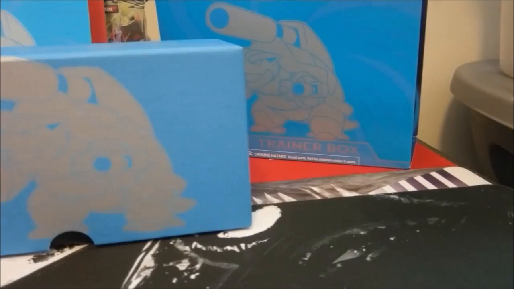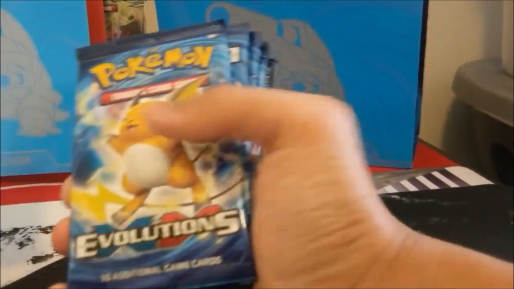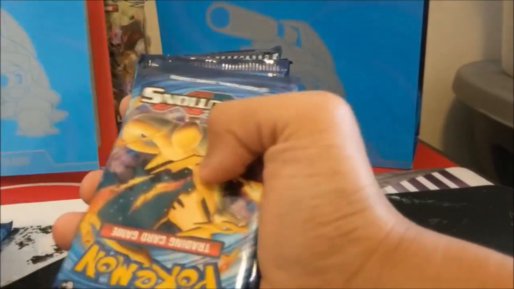I do use one, but it has energies in it right now. That's about it. This thing is leaning like nobody's business. It's uneven. But here we go. We got 8 packs over here, right? Yes. 2, 3, 4, 5, 6, 7. All right, so we should have 2 of each.